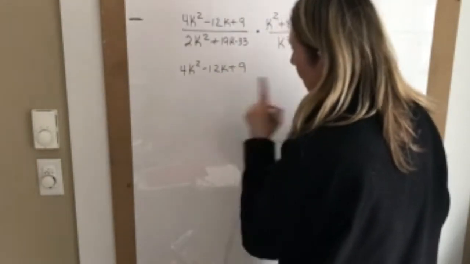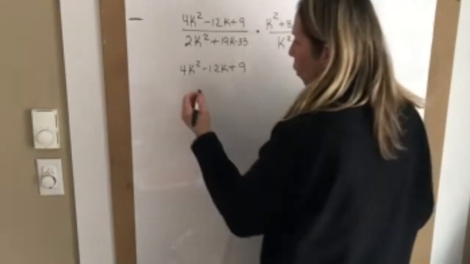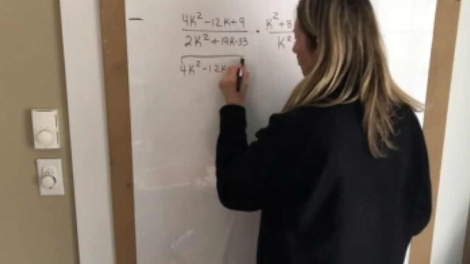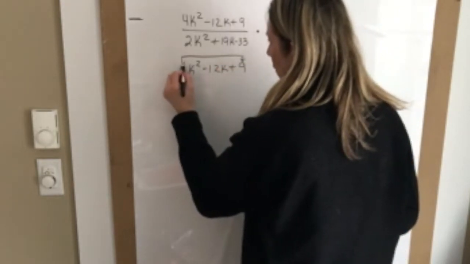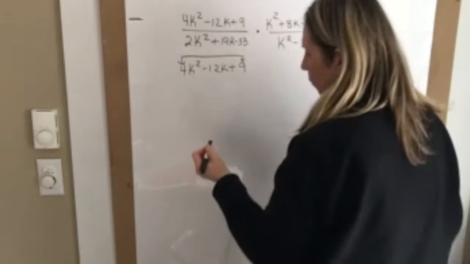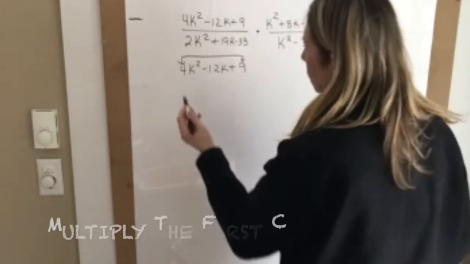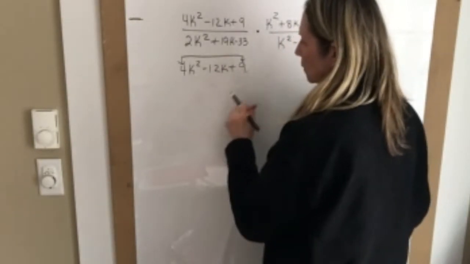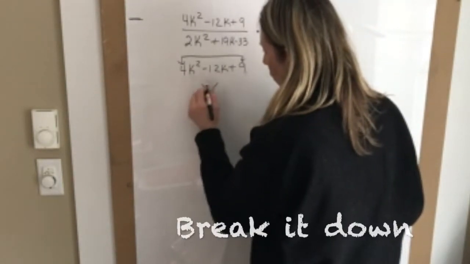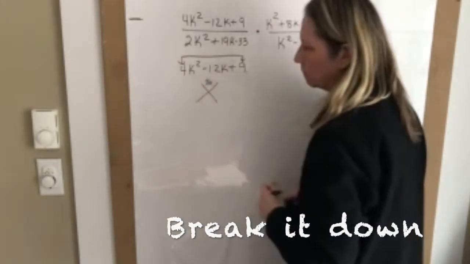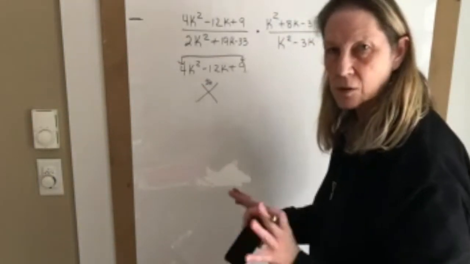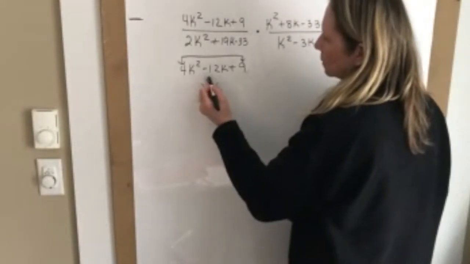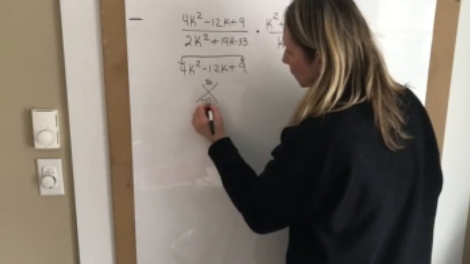All right, we can't reduce it, so we have to use another technique. We multiply the first coefficient with the last coefficient, and that's 4 times 9 is 36. So we put a 36 up here. If you haven't seen this before, just bear with me for a minute. It's going to be pretty easy. And then we want negative 12 at the bottom.